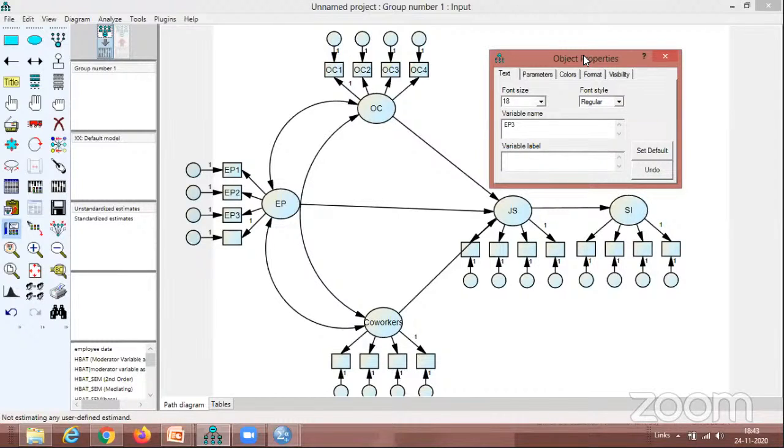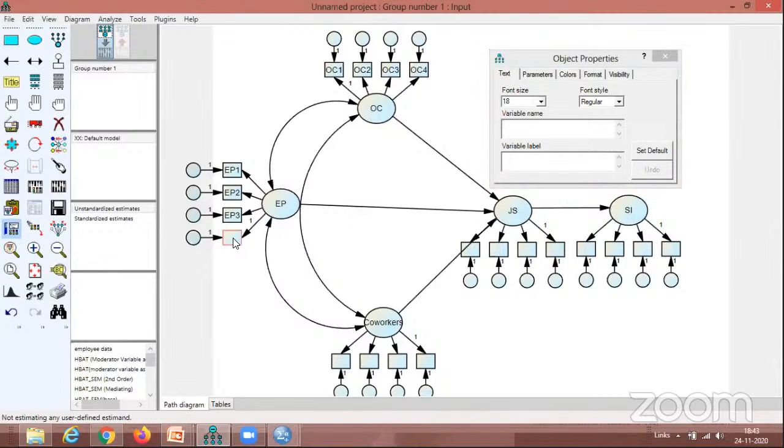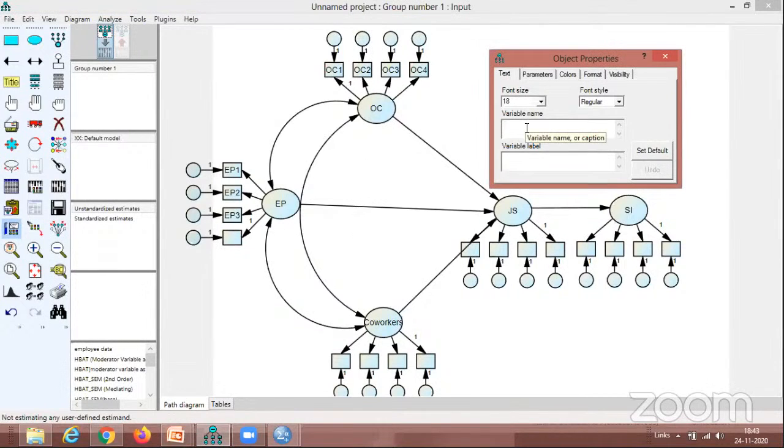All those who are not able to draw, I have already sent this ready-made data file, this Amos file to you. You open the Amos file in the canvas and the entire thing is drawn for you. Okay, so you will be on track. Now write down EP4. Okay, all of you write down EP4.